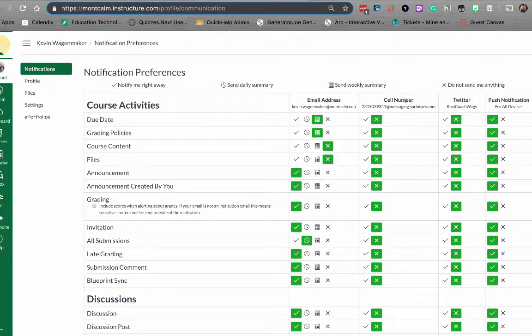I probably have more columns than what you will see in your notification area because, for example's sake, I've added a couple other channels to be notified by, even though you can see that I have them all in the green X's, so they are not currently turned on. The only thing I use for notifications is my MCC email address, which is what you should have up there as well.